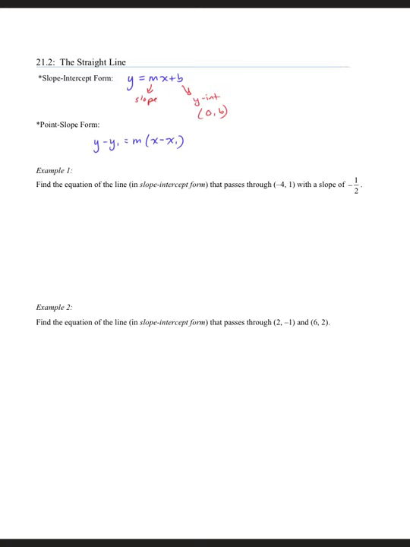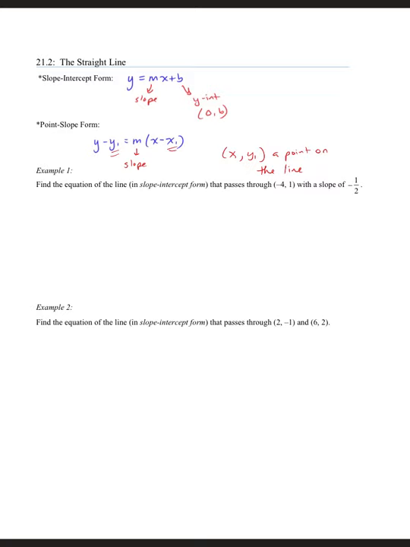Now, the point-slope is helpful because when we have a form in point-slope, we can identify the slope, just like before, and also a point on the line, (x1, y1). So (x1, y1) is a point on the line. This is different from the slope-intercept form because this point can be any point on the line, not just the intercept. So we're going to be using the point-slope form to build equations in slope-intercept.